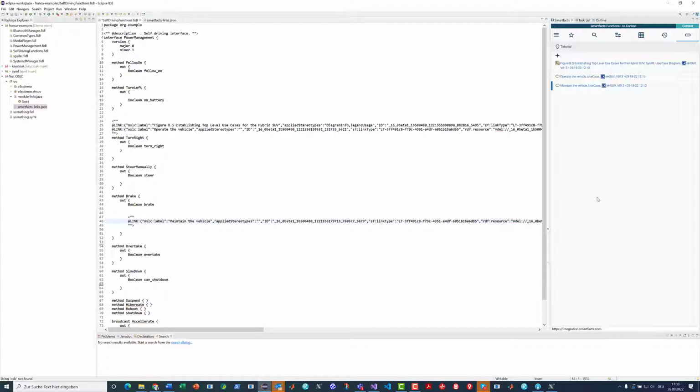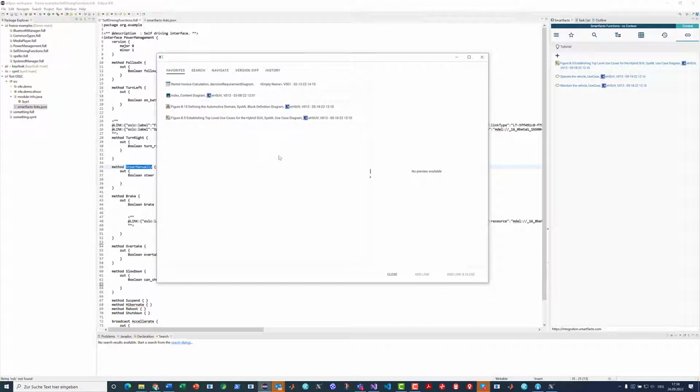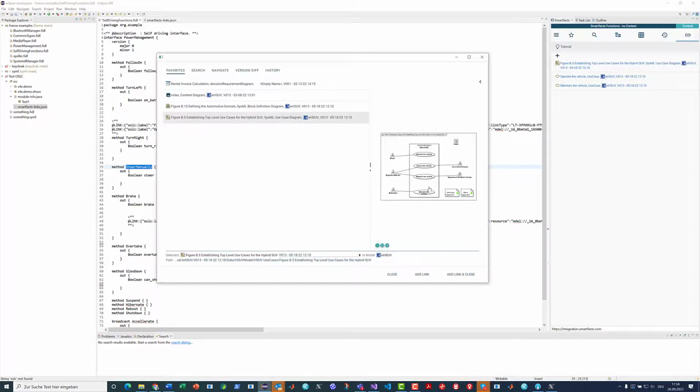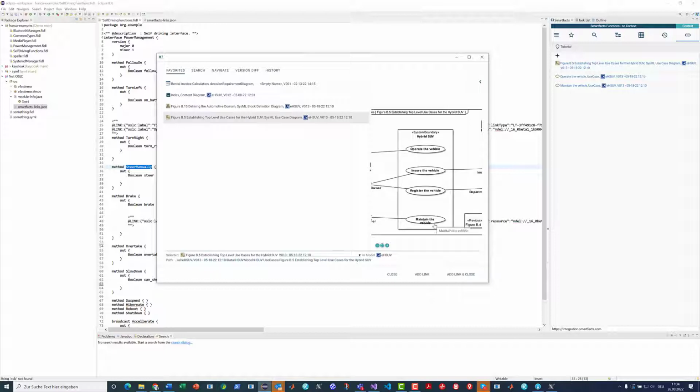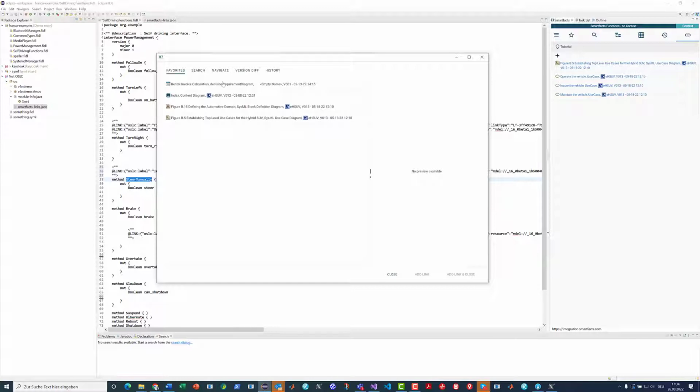Now let's add some more links to see how that works. It's a very simple process. I just select the method, I select a link type, open the picker, so I want to use this use case diagram and just pick a use case and embed it right into the code. I can use various ways to do that. So I have just used my favorites, but I can also search the Cameo diagram or the Cameo model.